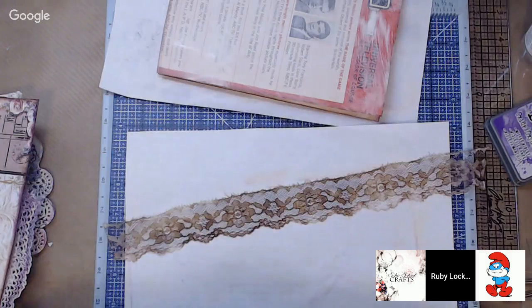I could use Lindy's spray, but that dries so quickly. I could use brown paint.